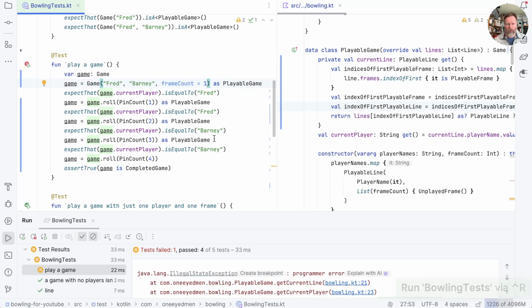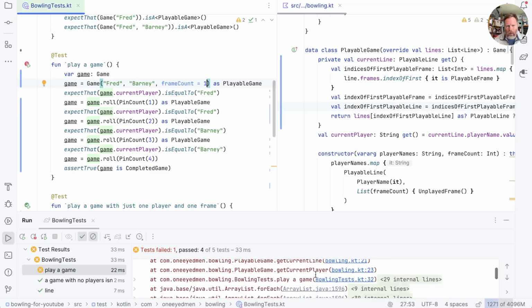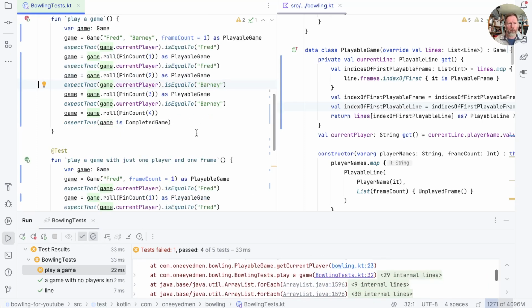Oh, and now we're getting our programmer error. That's interesting. When is that happening? It's on 32, which is here. So that's when we switched over to Barney. The current player here, we're deriving from the current line.